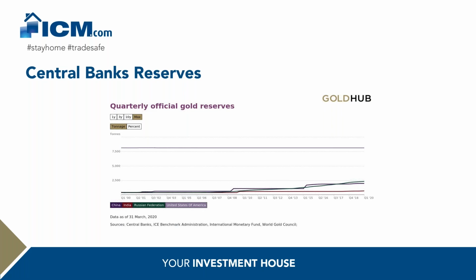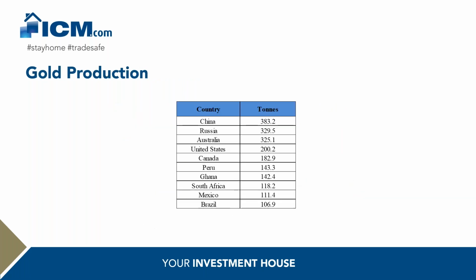So for example, take the United States of America, which is one of the major reserve holders, the highest reserve, followed by the Russian Federation as well as China and also India. So these are the four major countries that have enough reserves to protect their economies against any type of uncertainty or financial crisis.